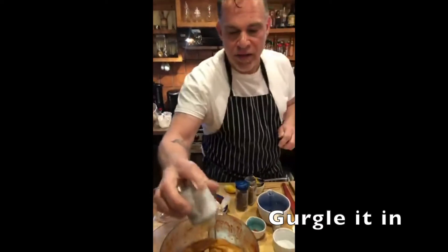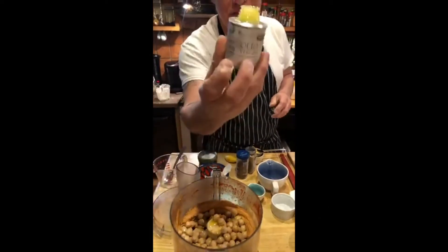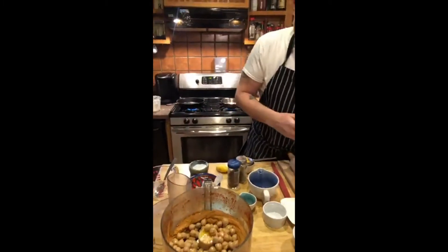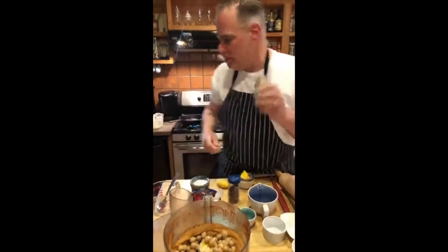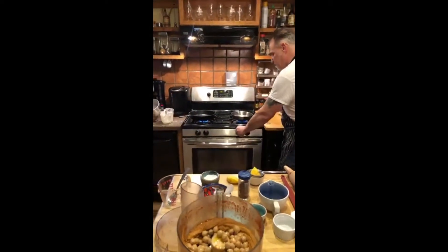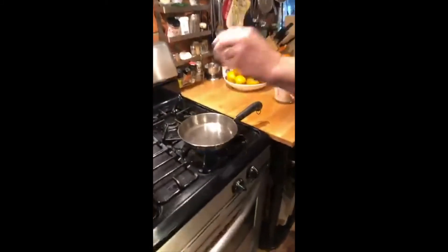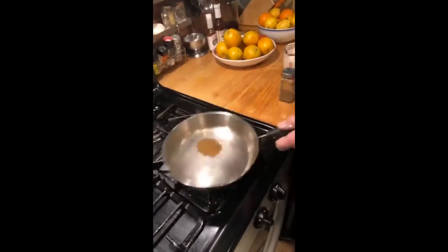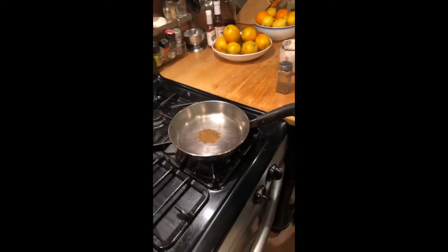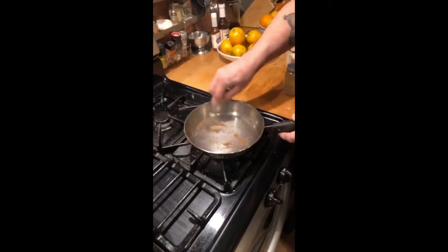Let me add a little extra virgin olive oil — a couple of tablespoons. This is really good stuff my son brought back from Sicily, so I'm splurging right now. Then we want to add a little ground cumin. I have a dry pan here and I'm going to put about a scant teaspoon of cumin in there, but I'm going to toast it first. I let the pan get hot while you were occupied watching me use the food processor.